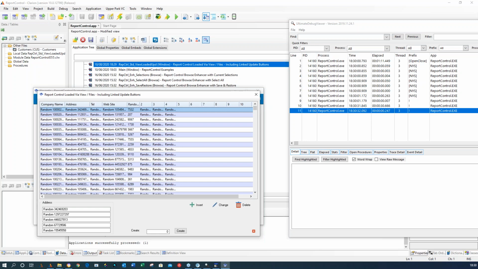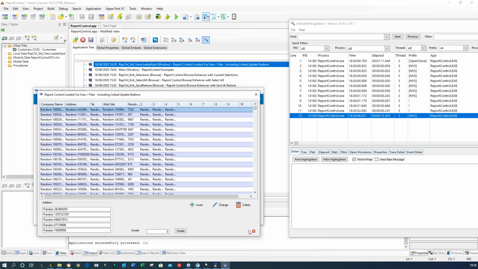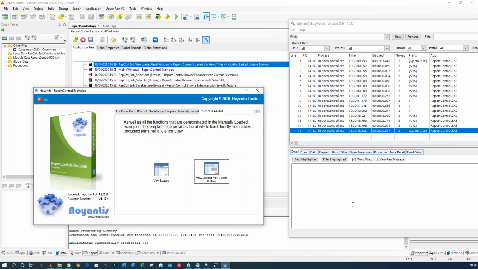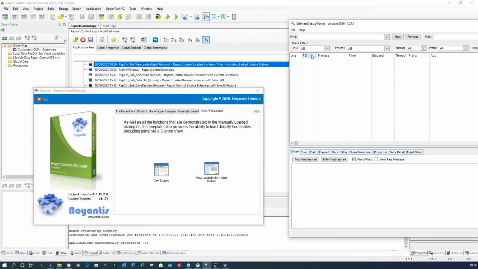Oh, sorry, 30. No, that's not good. So the number of columns is having an effect on the load time.